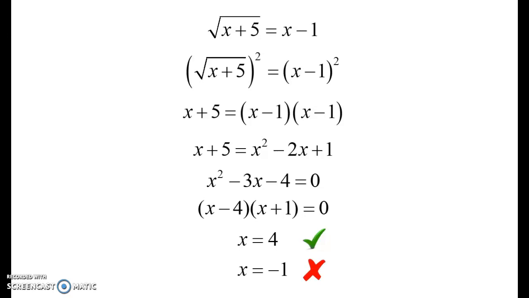When you're doing these on the test, you have to indicate that you checked them and which one works and which one doesn't. You can put a check mark next to an answer, you can put an X next to a different answer that doesn't work, or you can box an answer that does work and leave another unboxed. The problem is if you just put, for this particular problem, that x equals 4 and x equals negative 1, and just left it at that, then there's no indication that you know that one of them does not work. So some way, somehow, you have to indicate that you've checked the answers and which ones work.